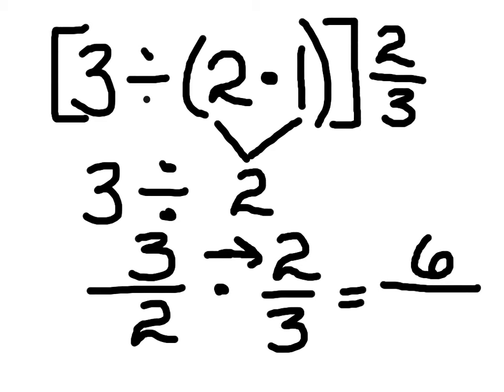And then on the bottom, in the denominator position, we have a 2 with the first number and a 3 with the second number. So we're going to multiply those straight across. 2 times 3 is 6. Now, 6 over 6, or 6 divided by 6, what is that?